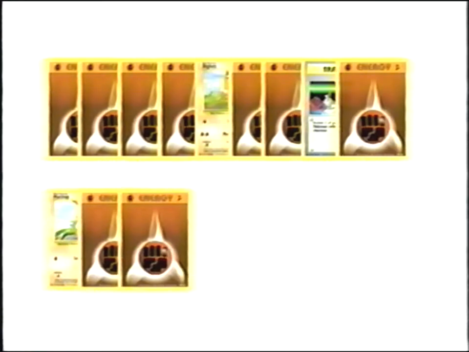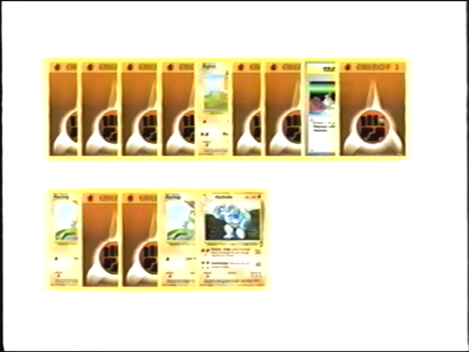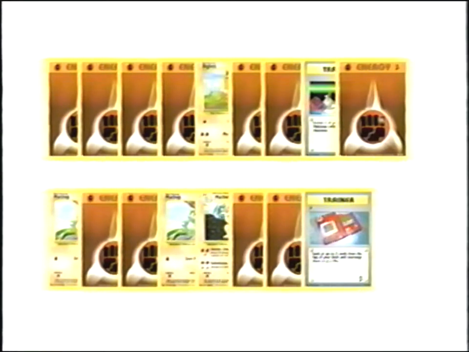Player B, the first cards on top of your deck should be 4 fighting energies, then Diglett, 2 fighting energies, Switch, fighting energy, Machop, then 2 fighting energies, Machop, Machoke, 2 more fighting energies, and finally a Pokédex.